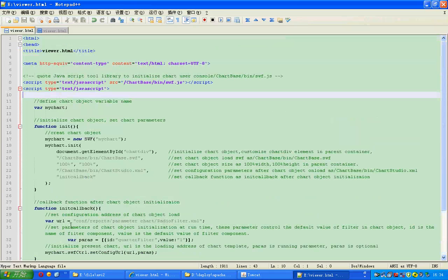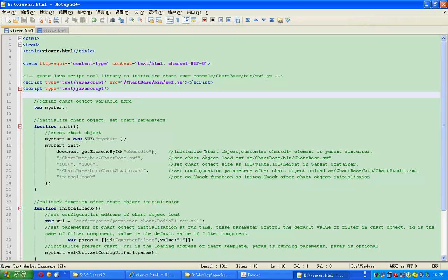Okay, let's see the definition of the init. Okay, the function init. First, create the chart object, myChart equals new swf.